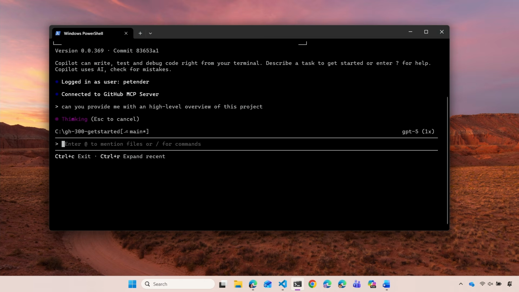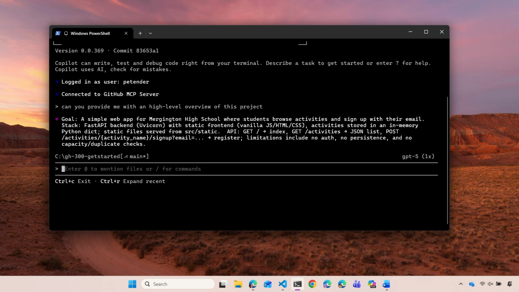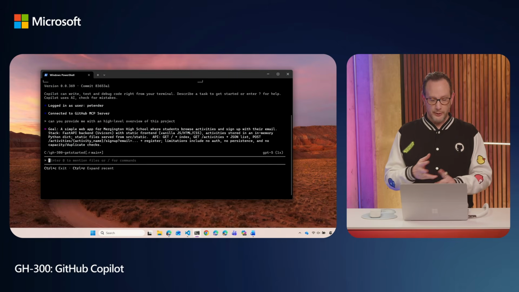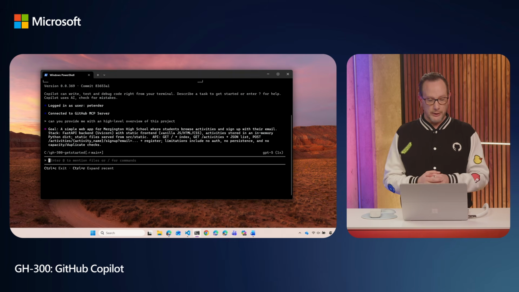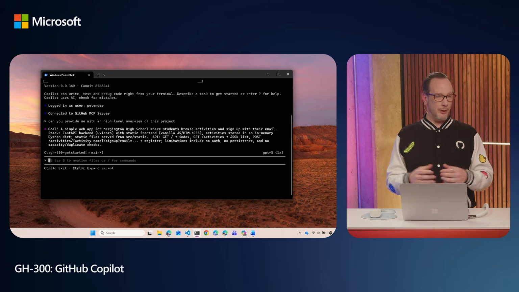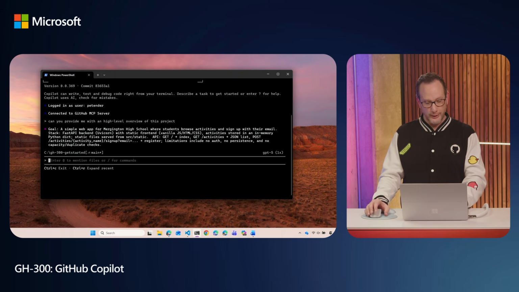It's using the exact same experience, where it's going to look into the code files, and it's providing me a little summary of what I asked for. The goal of this app is a simple web app for our school with students registering for activities and so on. You know what the app is about in the meantime, so I'm not going to bore you with the outcome, but it's actually quite intuitive.